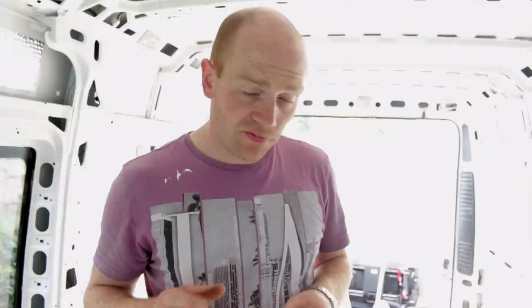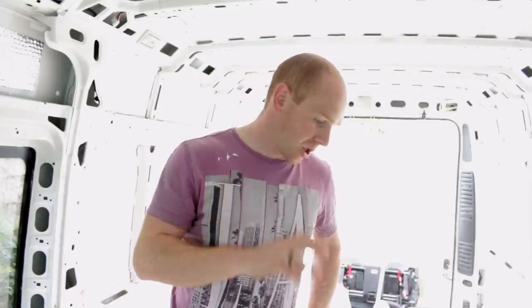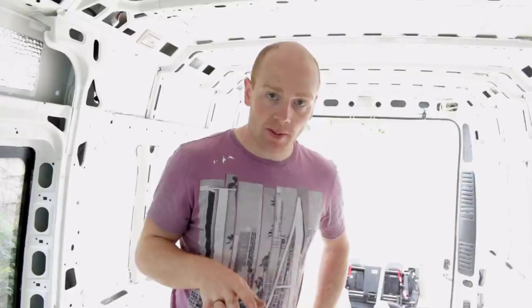So apart from the actual final floor covering, the floor is now done. There's a few things I've learned along the way and a couple of things I'd do differently. So if I show you those now, then we can hopefully wrap this up and get ready to move on to the next phase.